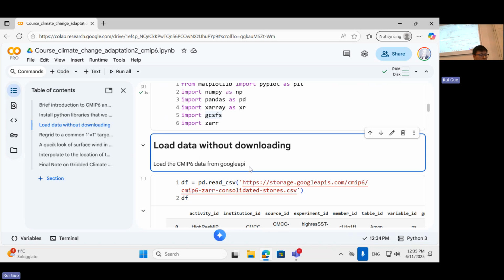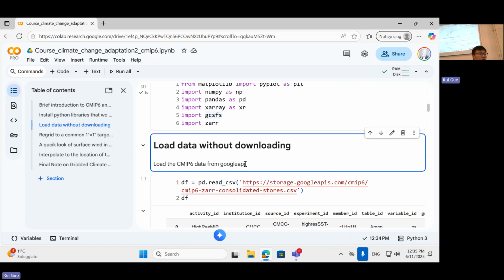It's similar to what we did to access the ERA5 file from the Climate Data Store. Because these data stores already keep all the datasets there, we can visit the data, do our own analysis, and only save the result from our analysis rather than downloading all the raw model outputs. So it will be more flexible, and it will save more memory.